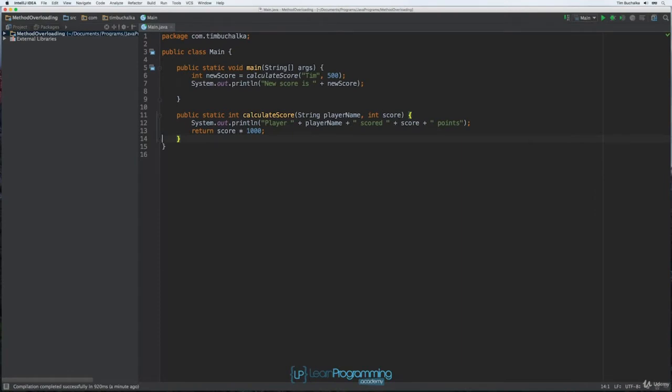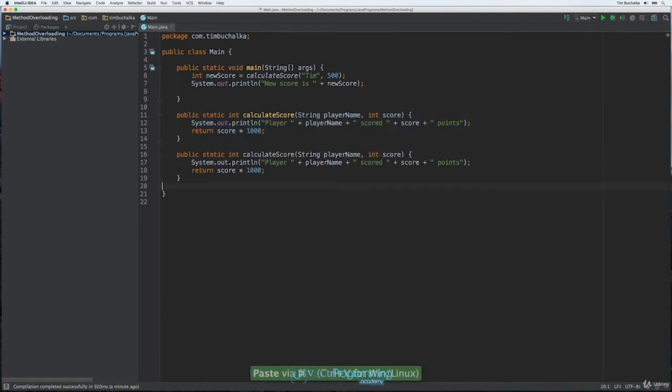Now, I may have said overriding earlier in the video, but just to be clear, this is overloading methods. So overriding has got a completely different meaning, and we'll be talking about overriding later in the course, but this is overloading methods, which is basically using the same method name, but with a different number of parameters. So we're going to start off by creating a second one, and actually what I'll do is I'll copy the method, and I'll paste it.